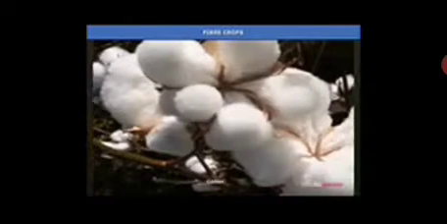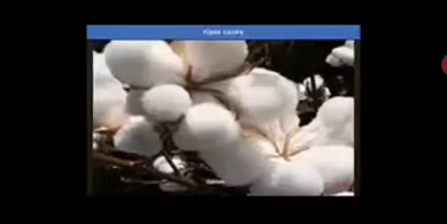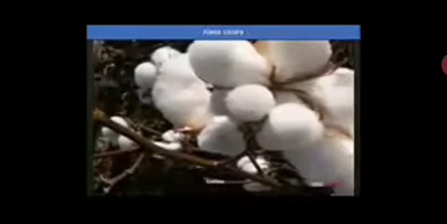Fiber crops. Cotton. Cotton has been called the universal fiber and is the leading fiber crop of India. It is the most important of all the fibers. Geographical conditions for growth. Cotton needs uniformly high summer temperatures between 22 degrees Celsius to 32 degrees Celsius. It requires a warm climate, 210 frost-free days, and bright sunshine.